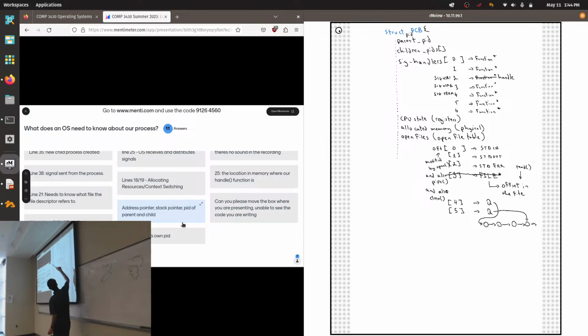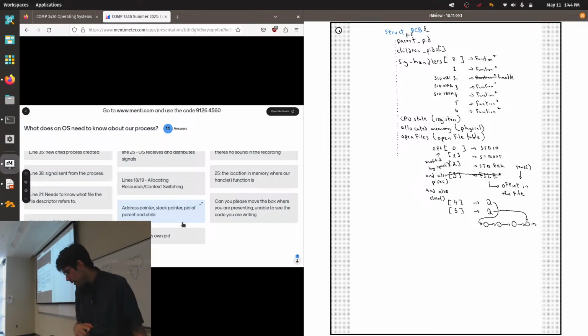We've got this idea of an open file table, and the open file table is an array of things that look like files, data streams, standard input, output, error, files, and queues. And these are modified by things like the open system call. Open is going to add new entries to this open file table. Pipe is going to add new entries to this open file table. And close is going to remove entries from this open file table.